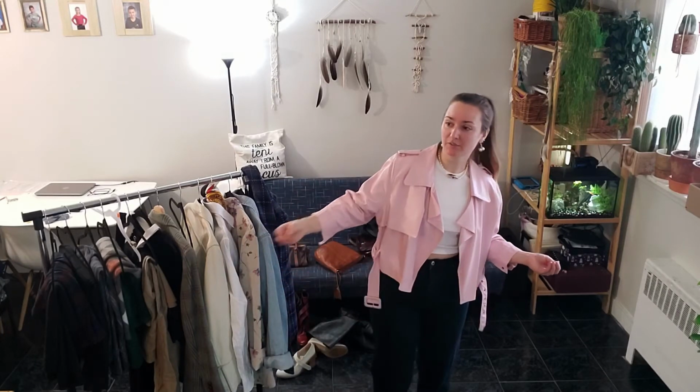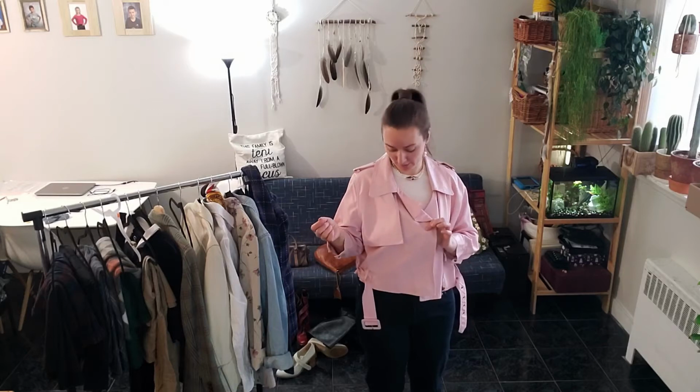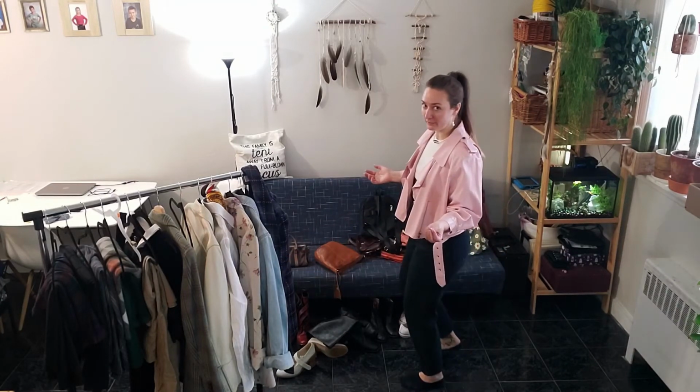I bought this because I thought it's a very cute jacket, so I don't really care if it's real or not right now. I do love my vintage leather. I'm a huge fan of real vintage leather boots, vintage leather jackets, leather bags, and I thrift these items and I love it. It lasts so long, and I really think it's actually less harmful for the environment because it lasts so long. You don't need to make a million of it. This thing, I don't know at what point it's going to disintegrate and fall apart. It will happen at some point. Right now it's still in good condition because it's pretty new, but it is going to happen.